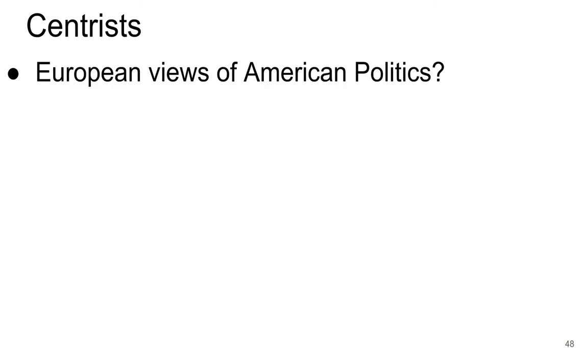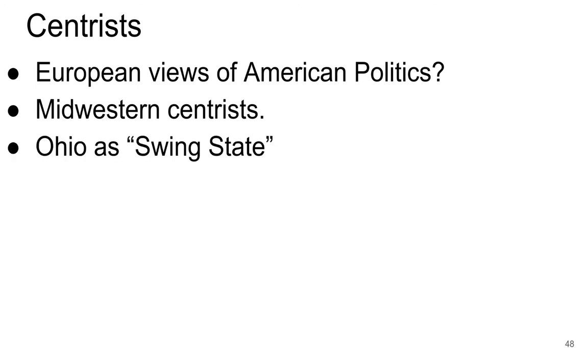New England centrists, they're the middle of the road people. Midwesterners are often considered centrists. On the blue-red spectrum, they're purple. Ohio physically is a swing state. Ohio politically is a swing state. Typically, Ohio is very important in presidential elections because they have a lot of electoral votes, and also because Ohio can go either way. Unlike California, New York, or Georgia, there isn't a clear majority in Ohio of one political affiliation or another. So they go back and forth.